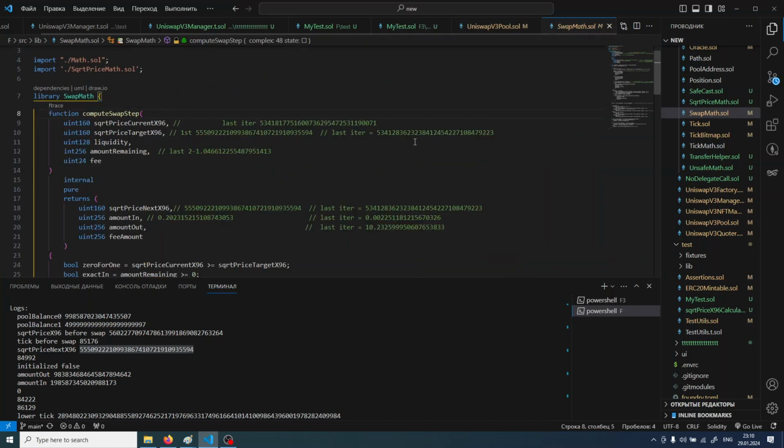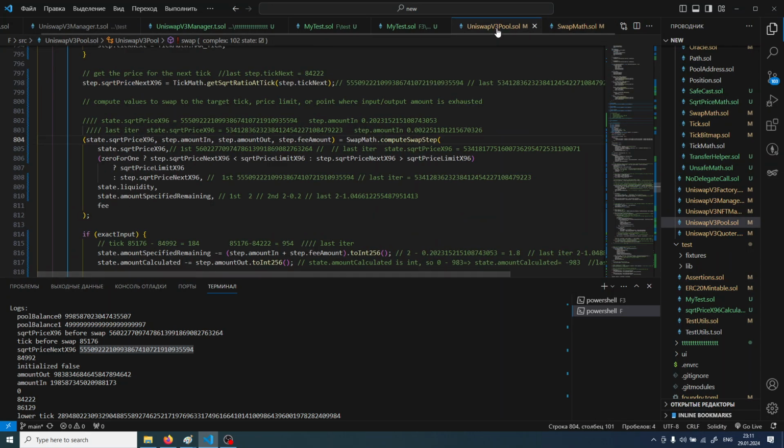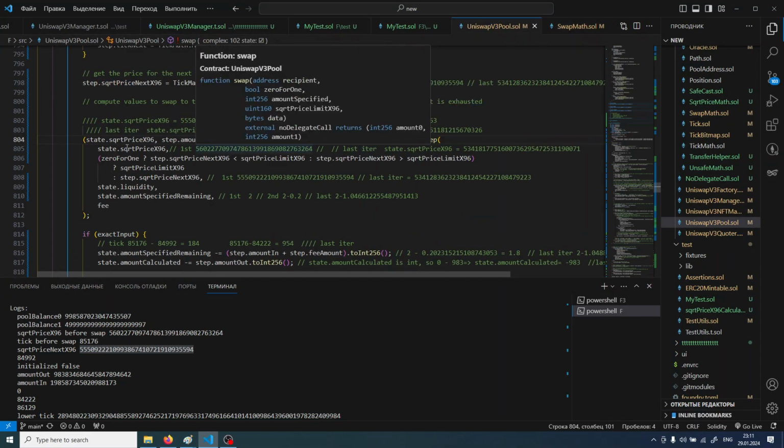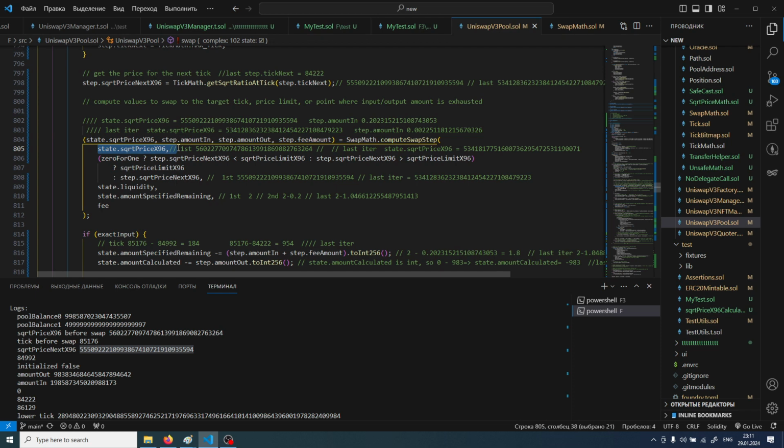So go to this swap math and see how it works. How many arguments we send to this function. We send state square root price. State, it's our current price for the first iteration.